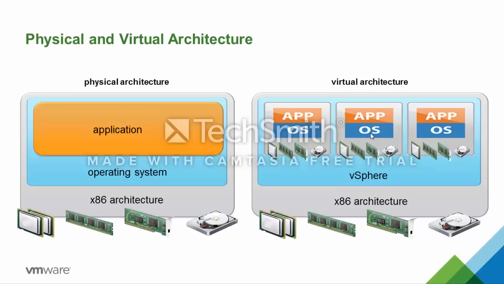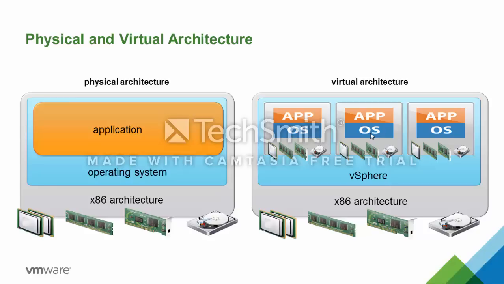Now, of course, the operating system still needs to behave and gain access to CPU, memory, network, and disk space in order to obviously host the operating system, but also run the application. So the ESXi hypervisor gives us the ability to create these multiple VMs and share the underlying physical resource and overcommit.